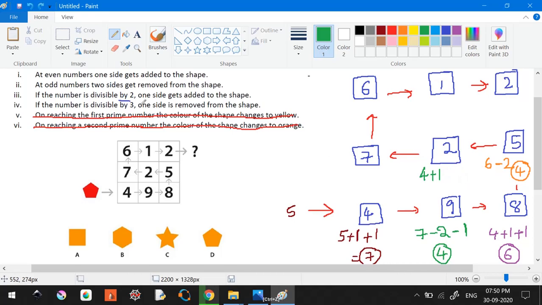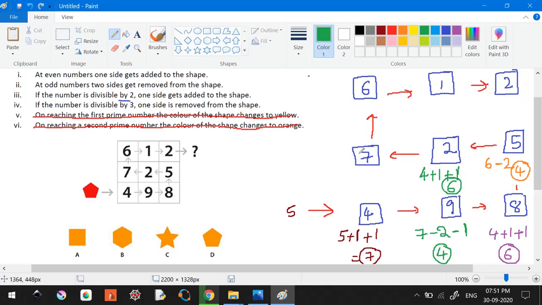The number is divisible by 2, which is correct. 2 by 2 is possible, so one more side gets added, which completes this rule. Fourth rule is not applicable because it's for divisibility by 3. So only 4 plus 1 plus 1, which is going to be 6, right?